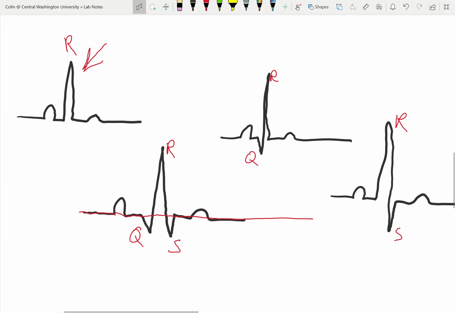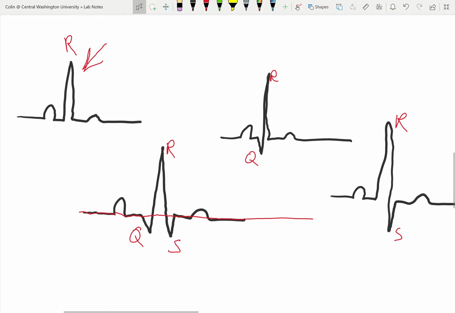If you remember the conversation from last week, they're different camera angles, right? And so they're looking at different things. The electricity is moving toward those cameras in a slightly different angle. And so the QRSs are going to look slightly different because they're seeing it from a different perspective. If, again, to use the analogy, we were to all circle around a car and then draw what we saw, we'd all be drawing the same car, but depending on the angle, it would actually look a little different. And so the same deal with the QRS.